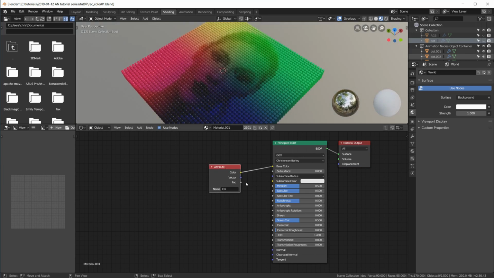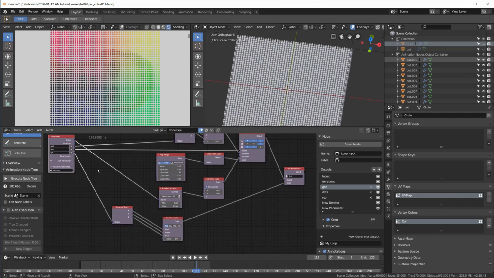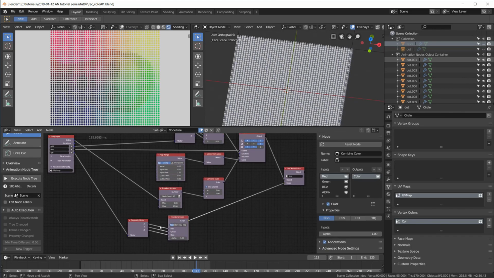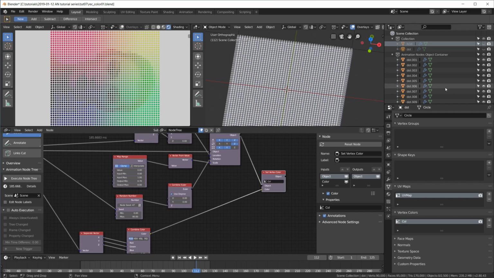Okay, just a quick recap. How are we getting this color information over here now? So we take the X, Y, and Z, turn it into a color, red, green, and blue, and plug that into the vertex color slot that each of these 2500 dots here has. Each one has a vertex color slot.